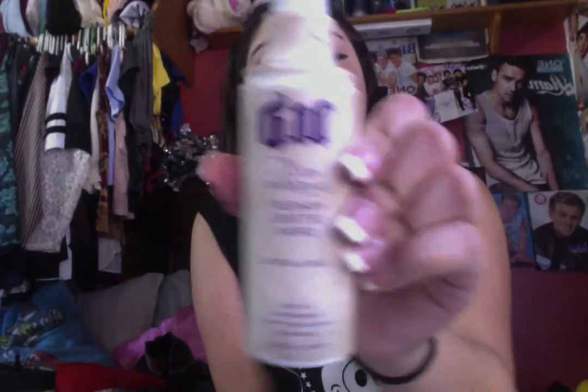And oh, one last thing. I use Urban Decay All Nighter Makeup Setting Spray. You use that if you want all your makeup to stay on. You don't have to use it, but it does work for me. You just spray it 3 to 4 times, and your makeup should stay.